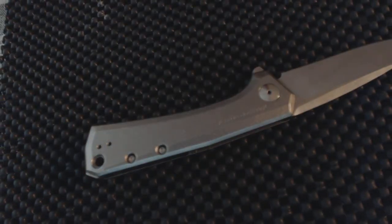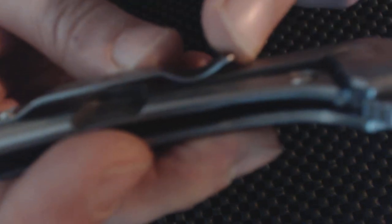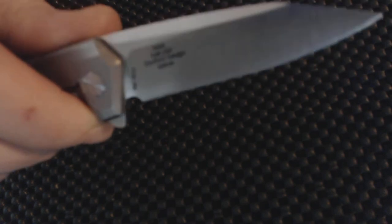Back to the ZT — the ZT feels really good in the hand, no super hot spots. The pocket clip — I don't know why they've got this big raised-up part. I'd like to see them perfect that a little better. That ridge can sometimes feel it in your hand. Decent ergos overall though. Sharpness I'd give it a seven or eight — it comes good and sharp, and it's super smooth to close.